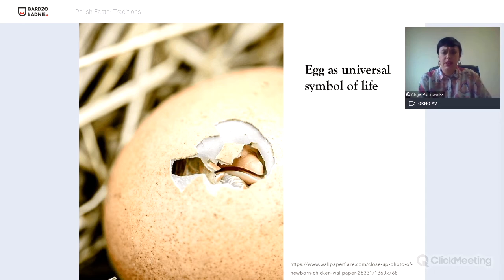It is not surprising then that it appeared in cultural practices wherever something was or is started. It is also related to the solar cult through its creative dimension, but also the shape, which at the same time refers us to abundance and fullness. On the example of an egg, we can see what the symbols are characterized by. On the one hand, concentrating many layers of meaning, on the other hand, dispersing these meanings into many planes and referring to connections.